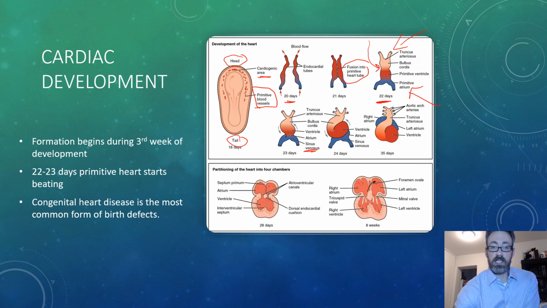Here you can see these little arrows indicating some sort of folding on each other as it grows inside the pocket of that pericardium. You'll see the truncus arteriosus still stays on top, but the bulbus cordis starts to move and shift laterally towards the right side. The left primitive ventricle starts to shift more towards the left and more posteriorly.